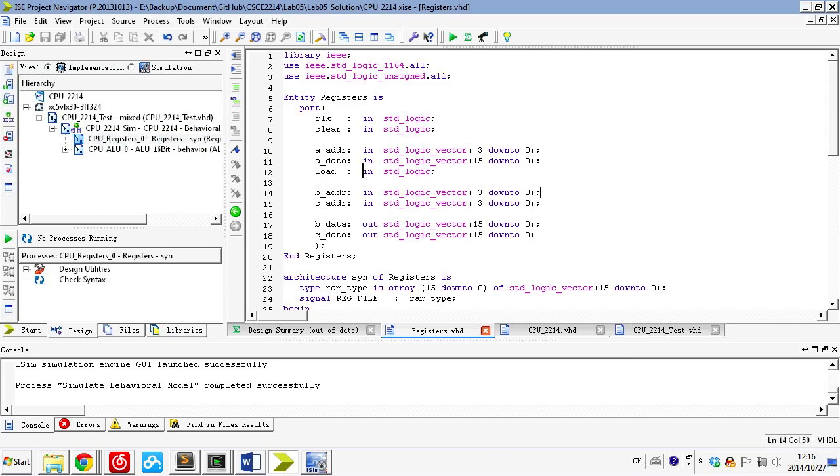For a register file, there's only two outputs and several inputs. And for detailed instructions for this definition, you can go through the PDF file and you will know it. And for an easy version, you can see we can give the B and C address and read from the register file B and C data here. And the A address and A data is the value we want to write into the register file. And the address is the register number.